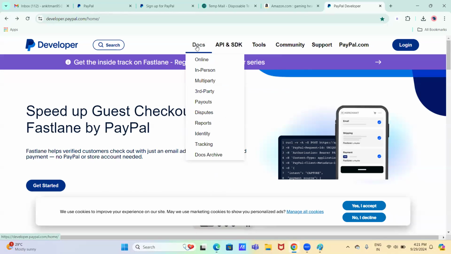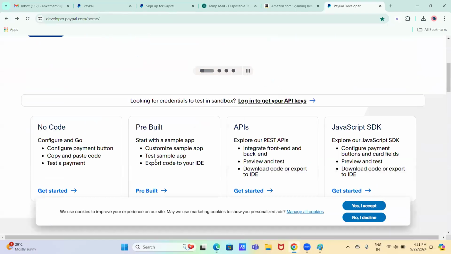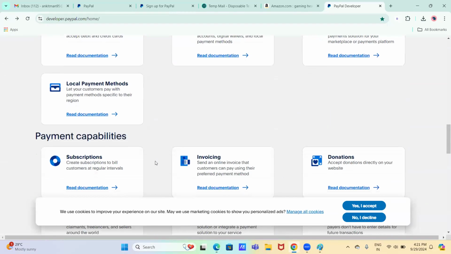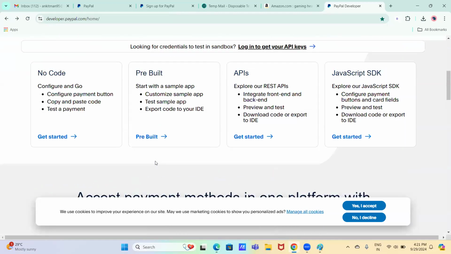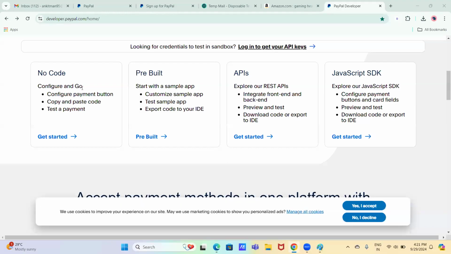First go to docs, right? And in the documentation you can see the option to configure the payment button, copy and paste.